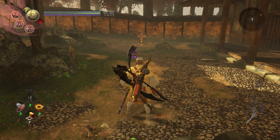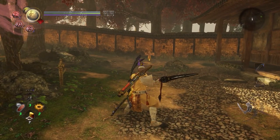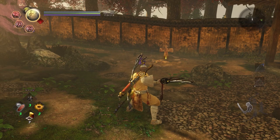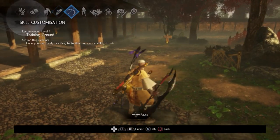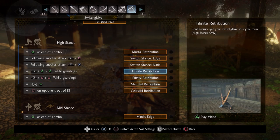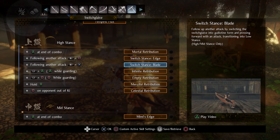Before I explain what I'm doing, you need to understand that when you're fighting and using the Switchglaive, when you press R1 before your attack finishes and before the key thing surrounds your character, when you press R1 square or R1 X to change stance, your character will change into switch stance, which is a skill that conflicts with your flux when you're using your Switchglaive. I'll explain in a minute what that means. So right here, when I'm pressing square and then I press R1 X, that will happen.